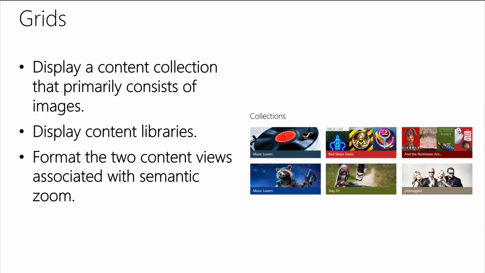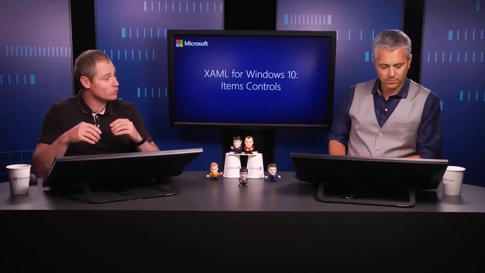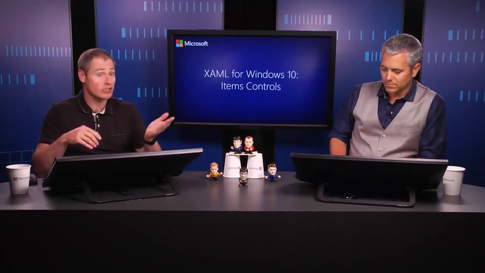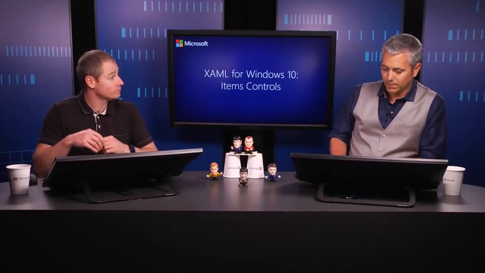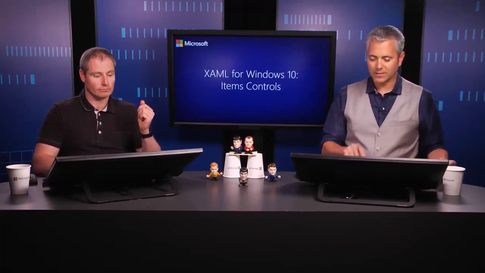And it also works very well introducing another control that we'll be talking about in a little while, the semantic zoom. The problem sometimes with the grid is if you've got a lot of records, then you've got a lot of surface area you need to traverse to move through that collection of items. Sometimes you want to come up a level and see something richer. That gives you that shortcut, much the same way as you have in the Start menu in Windows 10. Yeah, just like the Start menu, that's right.